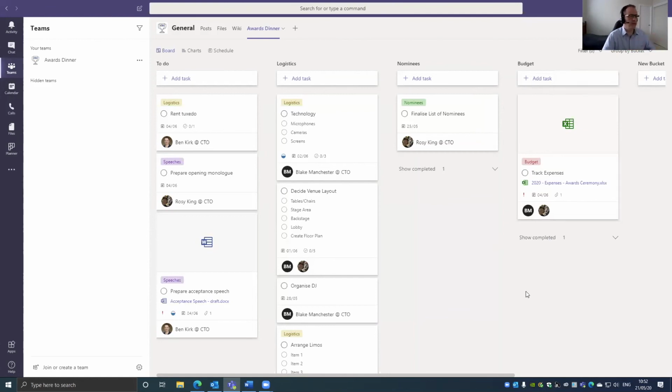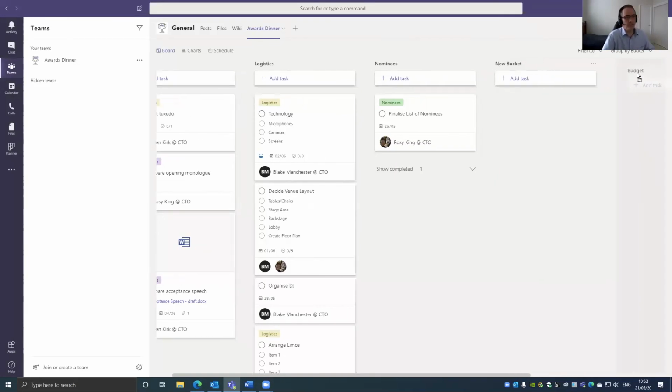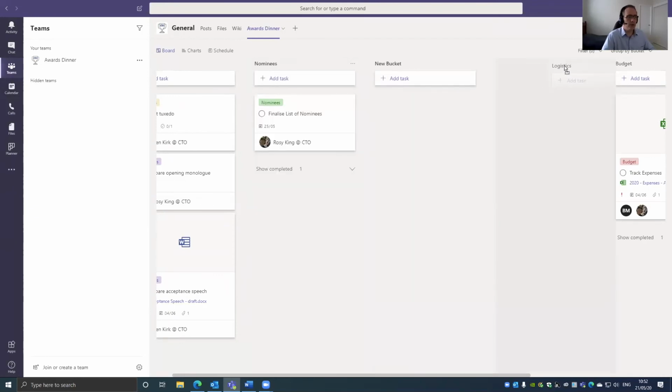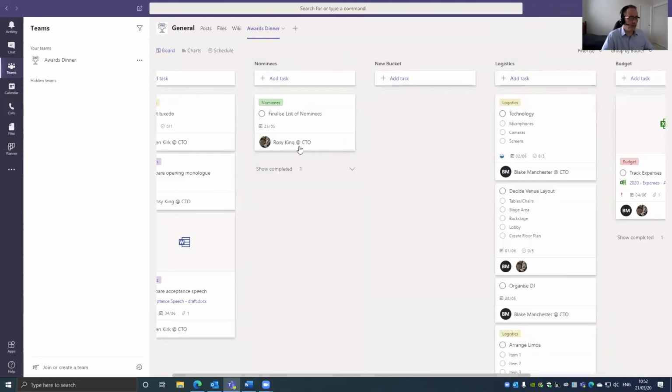About the best thing you could do, perhaps, is just move the bucket further to the right, so it's kind of out of the way. So you do have the ability to move buckets around. They don't have to stay in the order that they start out with, which is just good anyways. But it certainly means you can shift all those buckets that aren't really being used anymore over to the right-hand side so that they're less prominent. I suppose that's probably the best thing you could do at this stage.